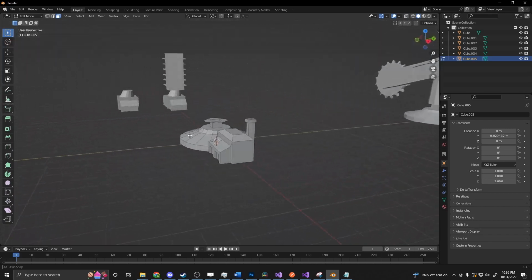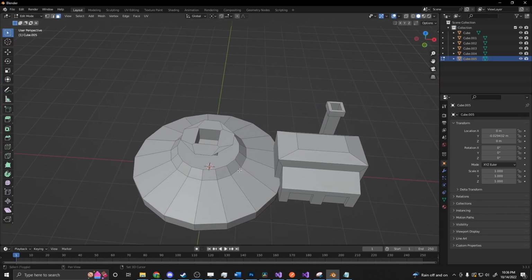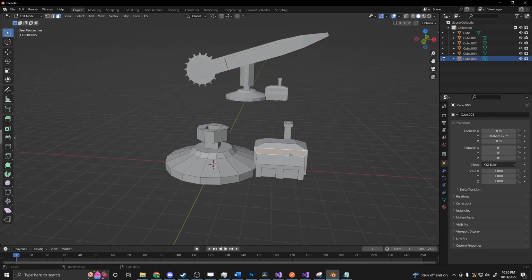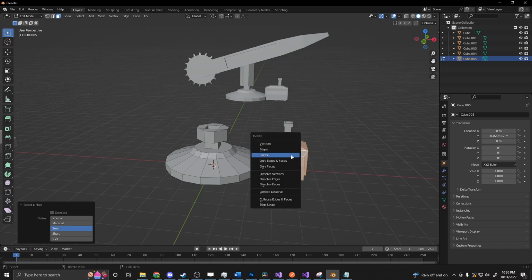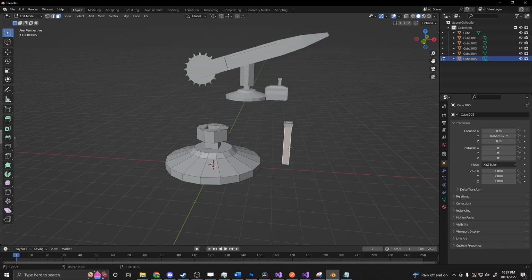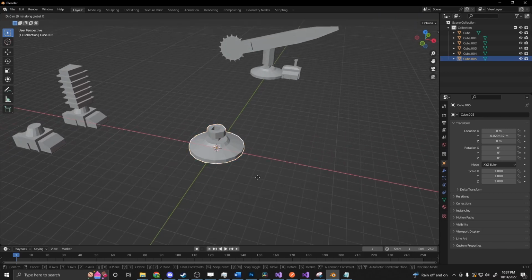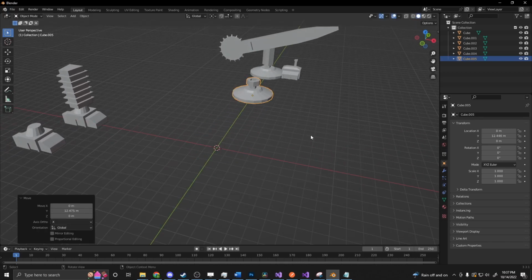There we go. So we've got these. Can actually probably grab these faces here and just kind of extrude them up. There we go. Actually, let's just delete this whole thing off here. There we go. All right. So now we have 3 objects that we can bring into the game.